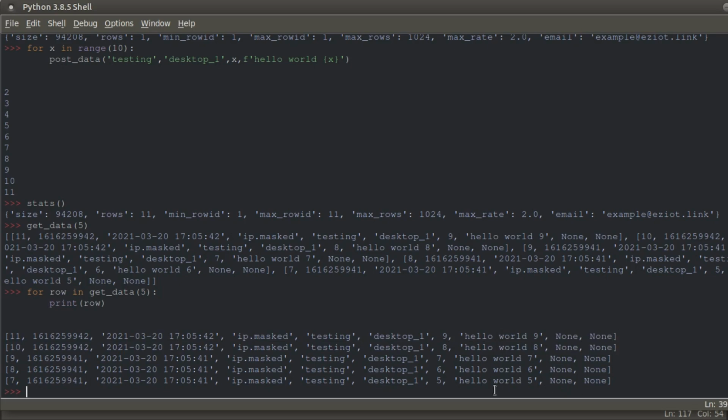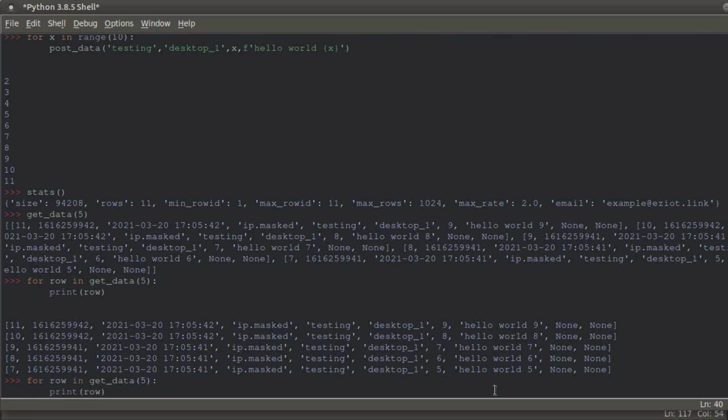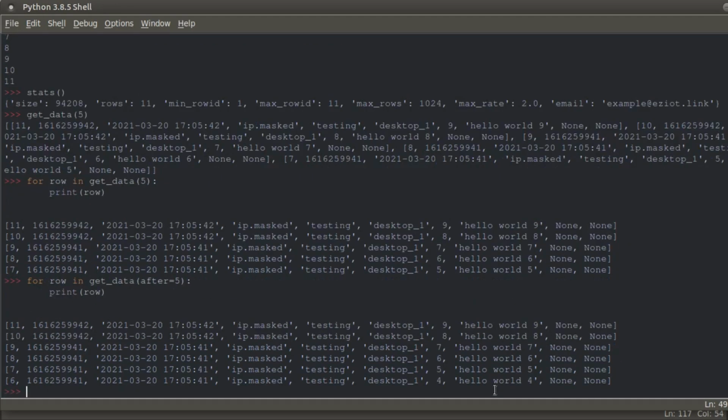Okay. Now here's a little trick. So if we bring this down, we can do after. So I want to see the data after row ID 5. Now this will return all data with a row ID that's after row ID 5. Okay, so there you see it. The earliest one was 6.